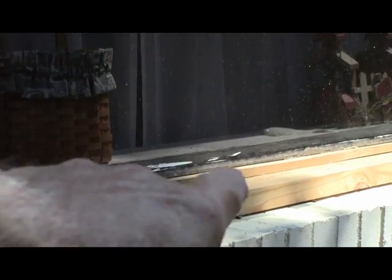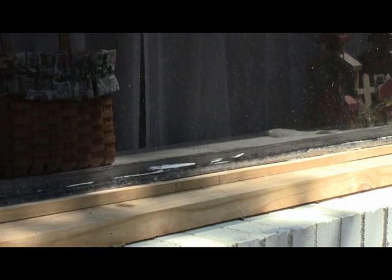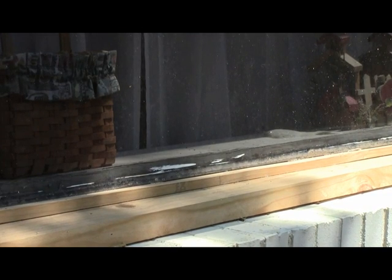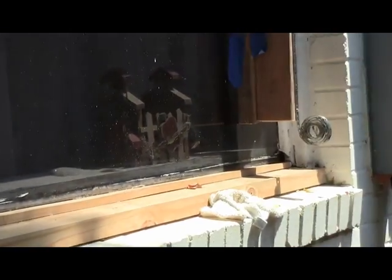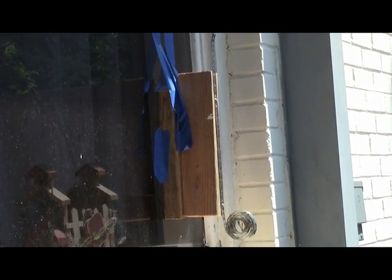Now another way you can do this, if you have a space underneath your glass where you can slide in a J-hook with some rubber on the bottom, you can use that just as well. But this was just another alternative to show you, just in case you couldn't get underneath your glass.